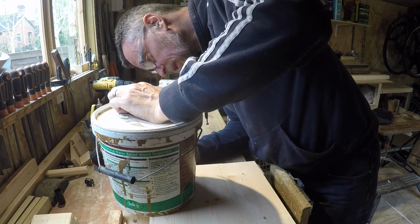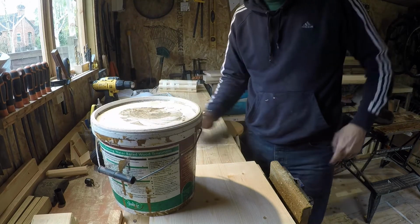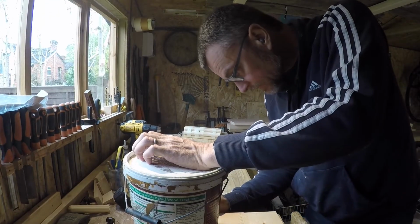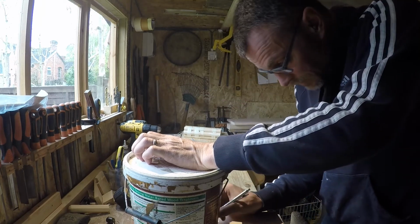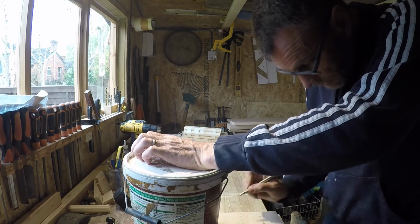I'm marking on the paint tin because I need to be able to duplicate this pattern on the other one. I thought about cutting them both at once. I don't have a jigsaw though. That's the problem. I don't have a jigsaw. So anyway, I've marked that at the top. Then I'm going to go in there like that. To there.